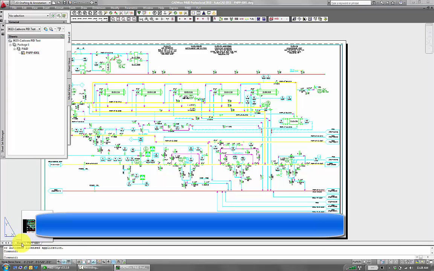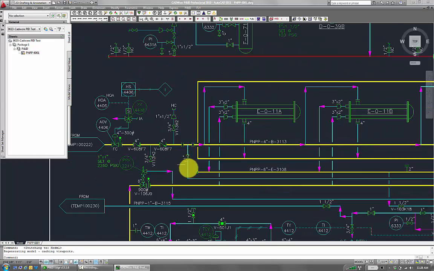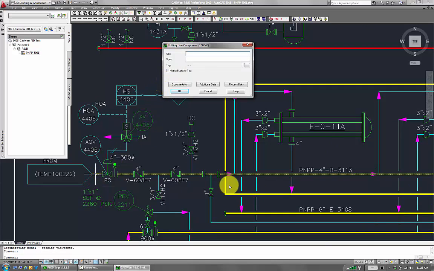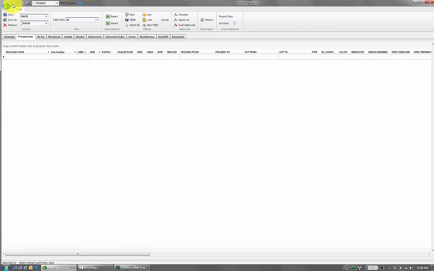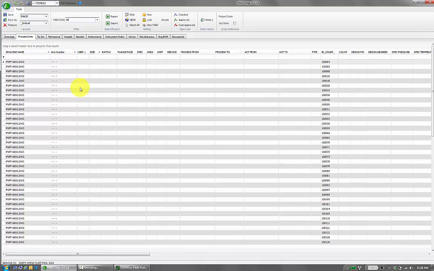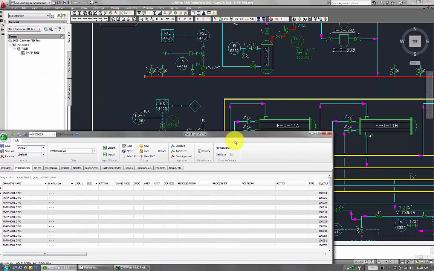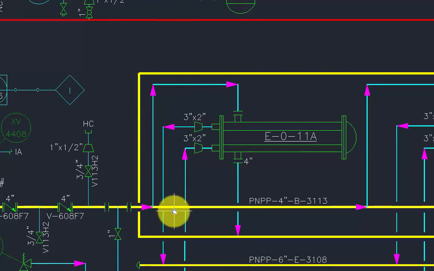Okay, so now this drawing has been converted into our current database. I can see this was drawn with CADWorx. By clicking here and highlighting, you can see it's one line. Now you can see our database was empty, and these are all line segments that were brought into the database when we converted it. So it's pretty much empty as far as information, but it all has rows in the database ready to be populated. Yes.